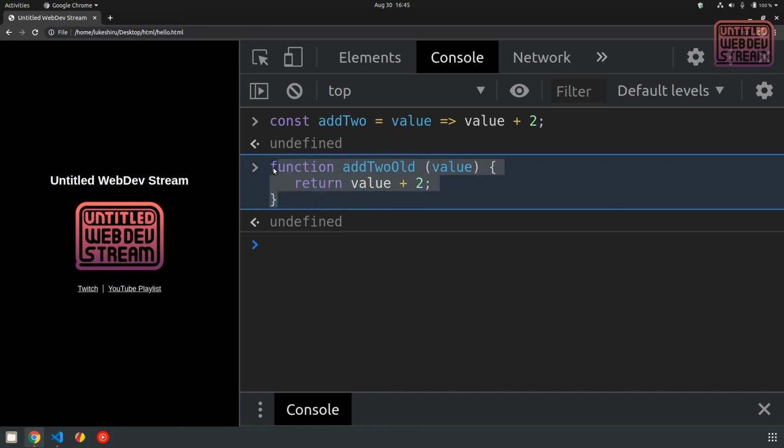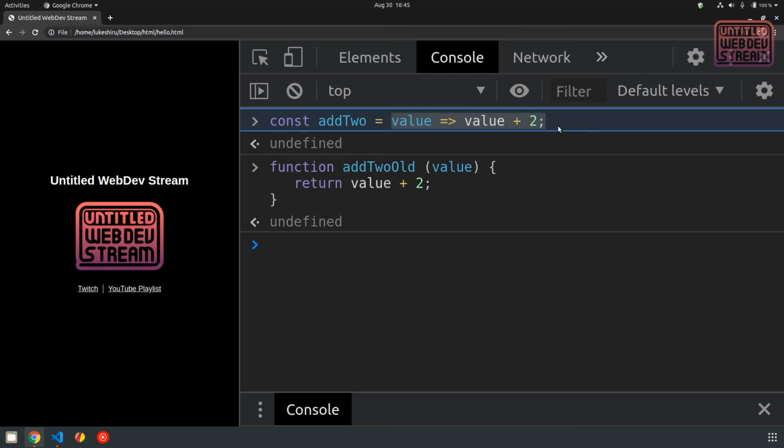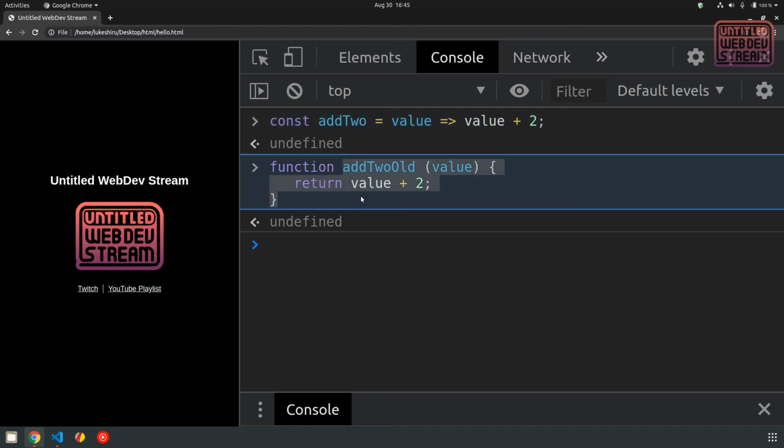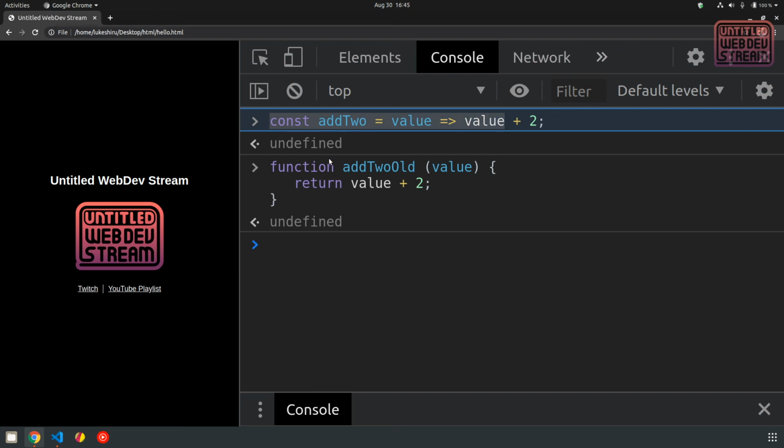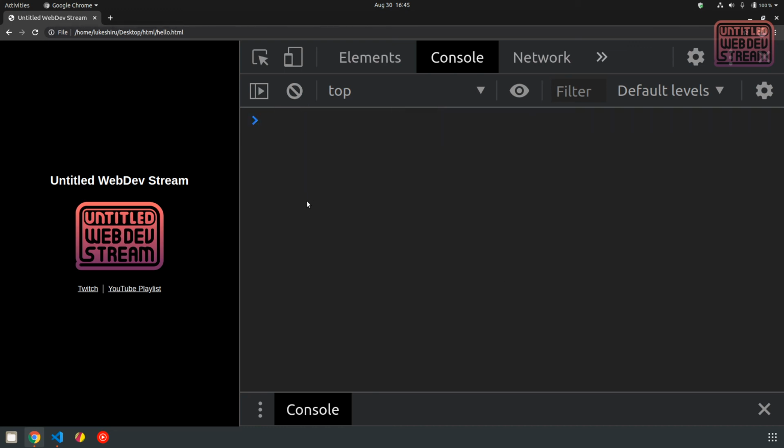This was the original way. The arrow function format is kind of new, it has like 2 years or so, maybe more, and this is the old way of writing JavaScript. So I would not recommend using this one. I just wanted to show you in order to show everything at the beginning, but from now on, every time I write a function, I will write it with this format.